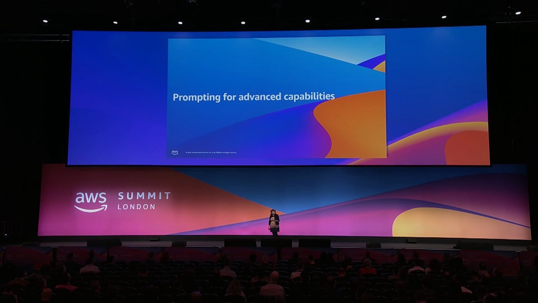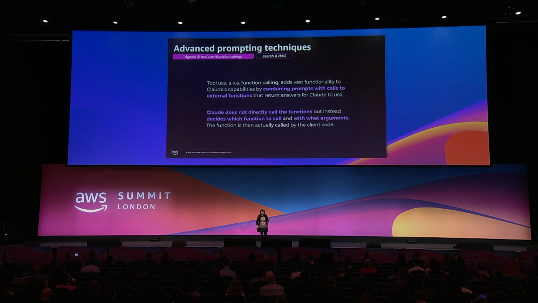With the last few minutes I have for you, I want to talk about some advanced capabilities that Claude is capable of. 2 specifically. First, tool use. Second, RAG. So tool use is basically when you add to Claude's functionality and expand its capabilities by giving it whatever tools that you're able to code. That basically expands Claude's capabilities to an infinite level of use cases, because whatever you can code, you can give to Claude as a tool.